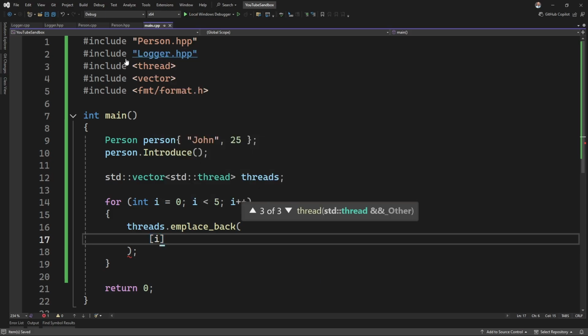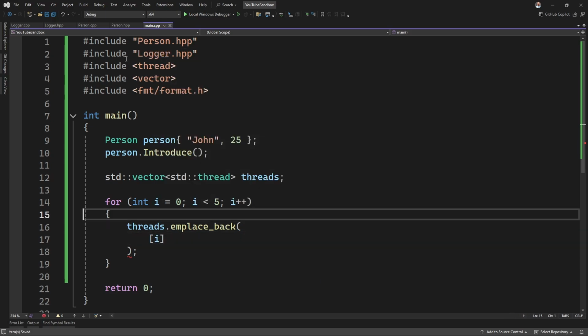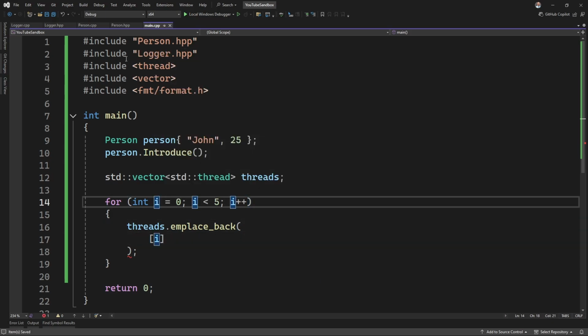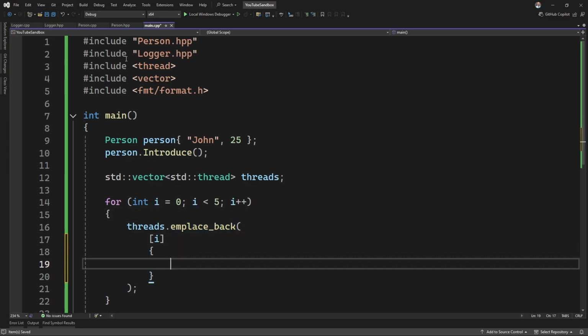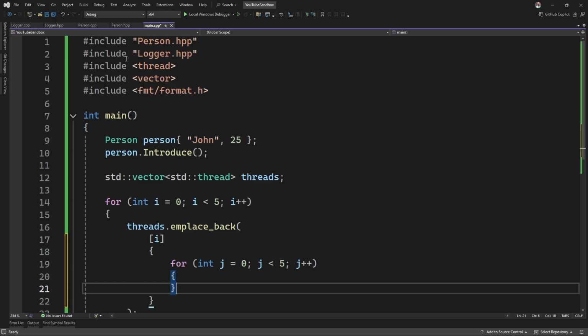And I'm going to want to capture i, because this is basically going to be the current thread. It's not the real thread ID. We could add that in later, but this is the thread that I'm currently using. And we don't need to have any arguments because we're capturing i. Then we can go for int j is equal to 0, j is less than 5, j++. And here, now we just have to get our logger.